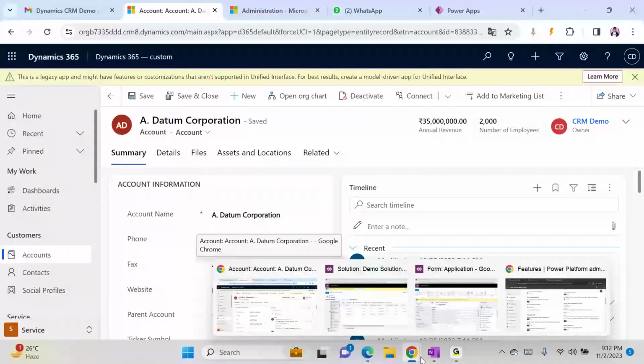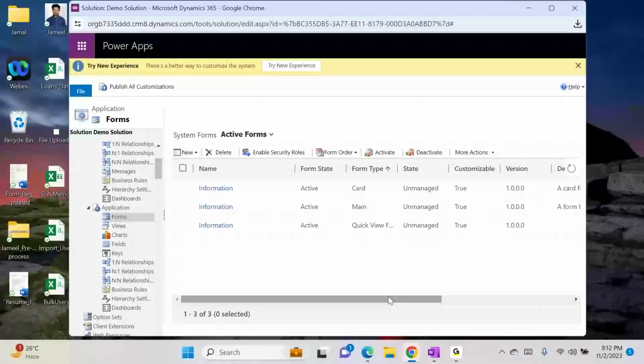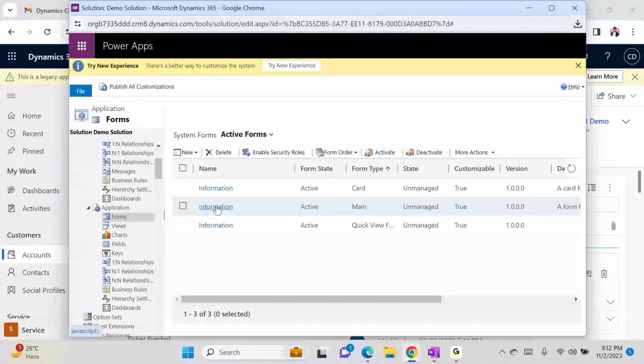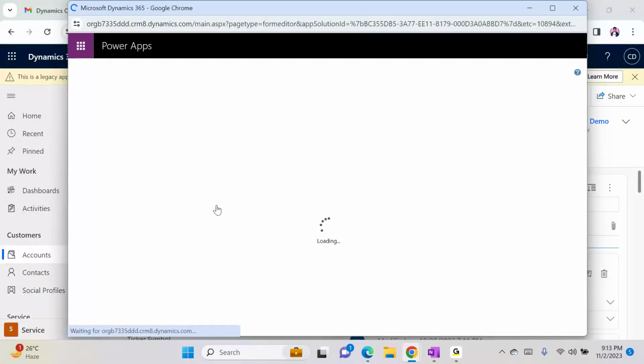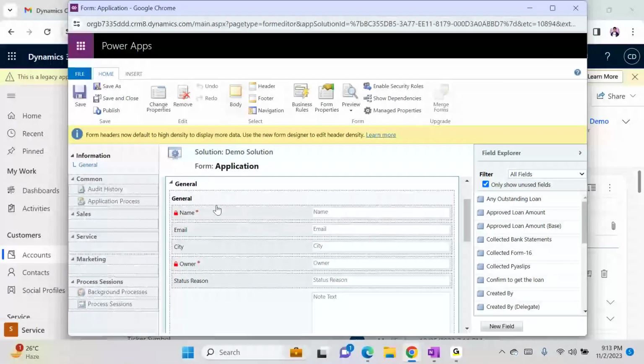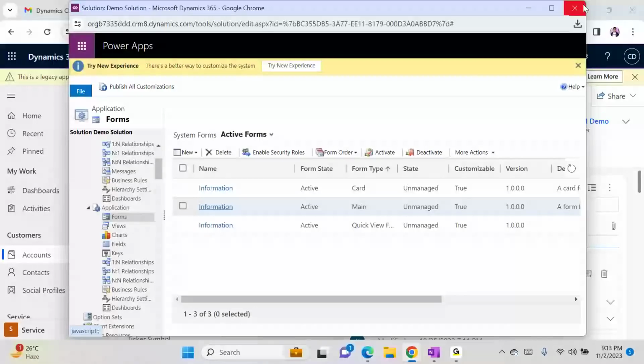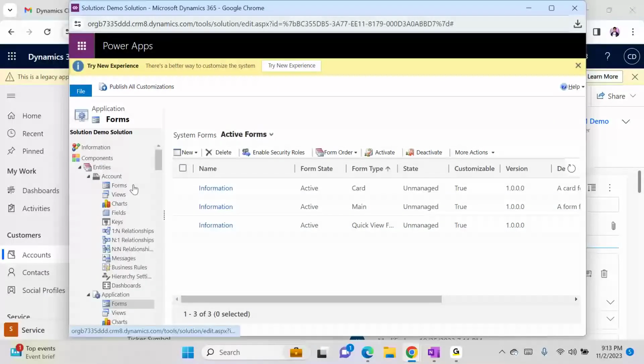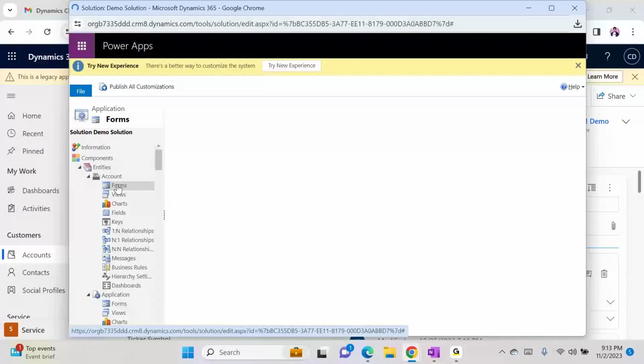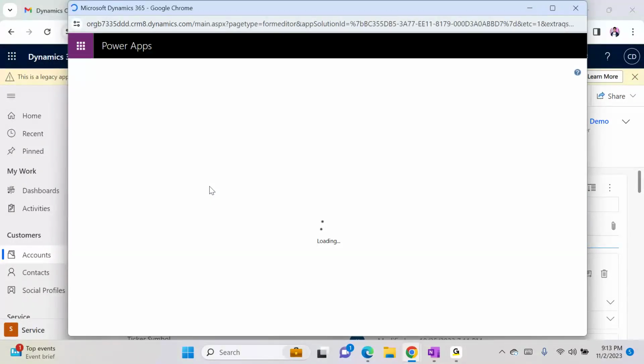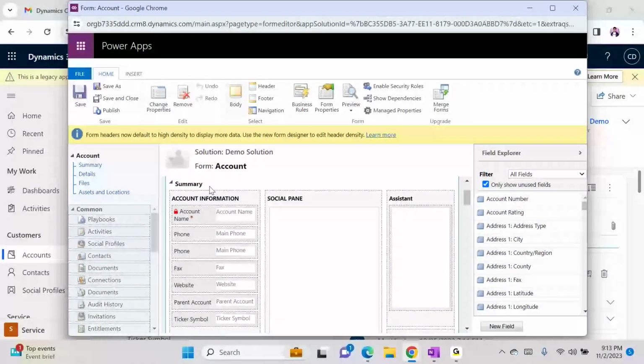Now, what we will do, I'll just go to account form, main form. So here I will create one field.